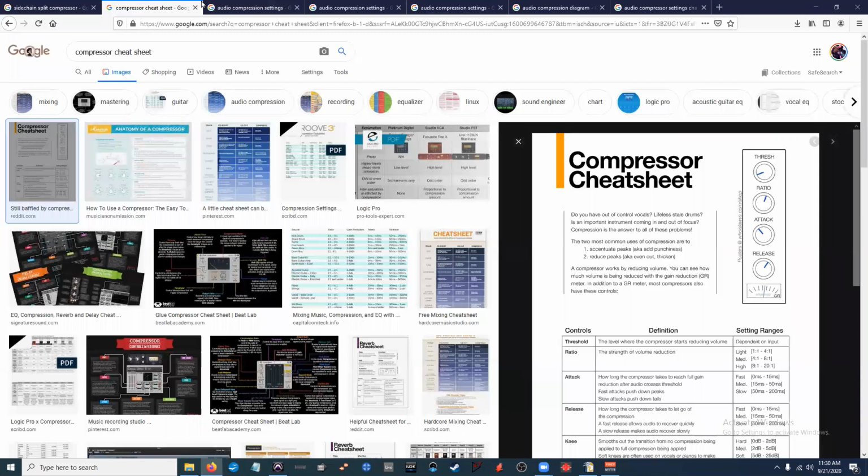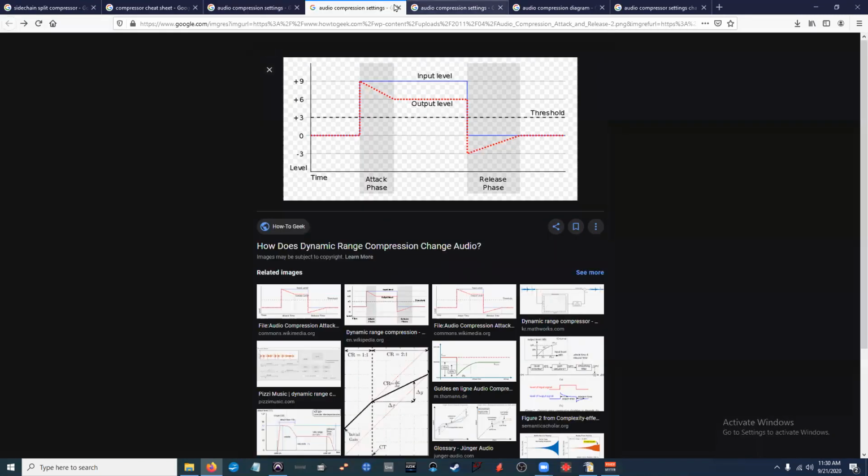Compressors, I guess I should have started at the actual compressor thing. What compressors actually do is let us modify volume levels. And we can kind of exploit that several ways. So we have EQs where you can adjust frequency, and compressors are how we adjust volumes.